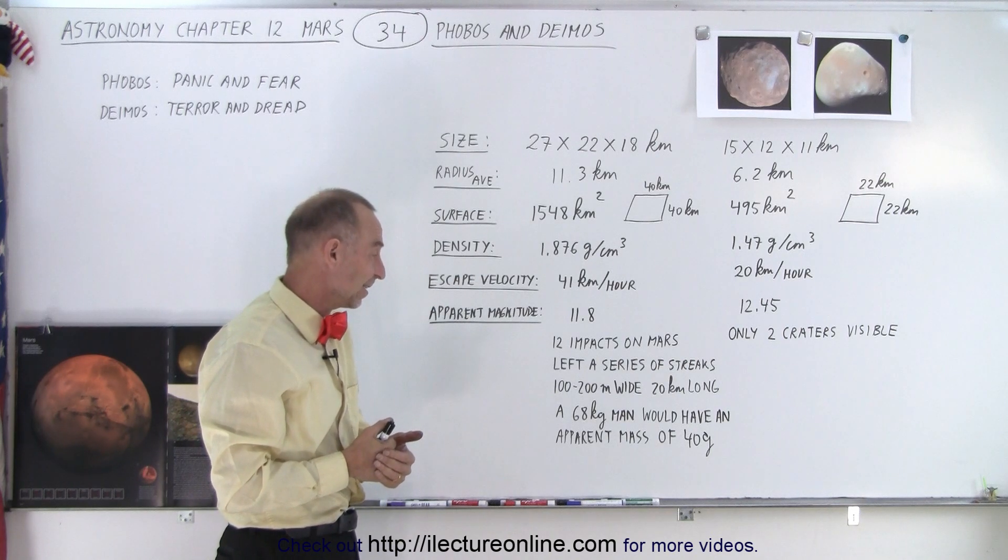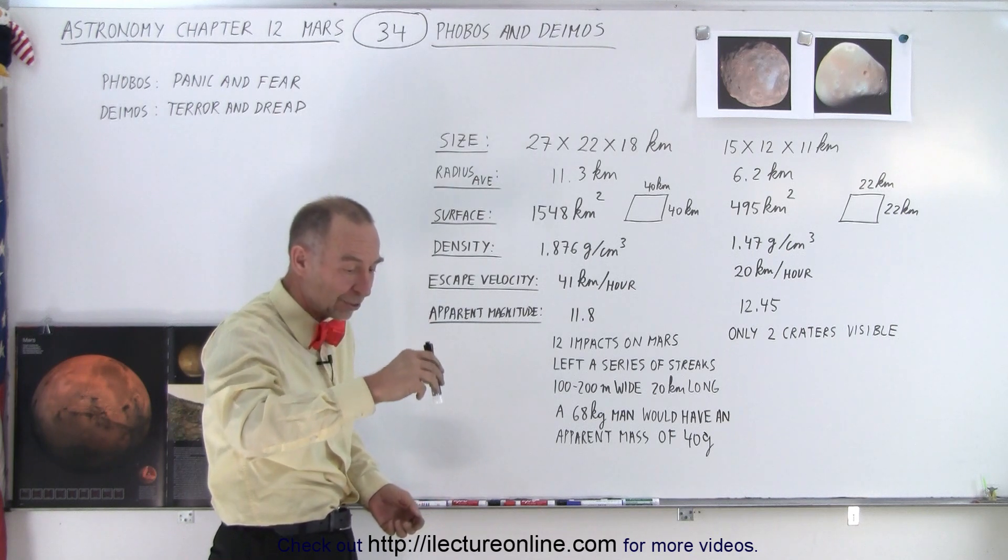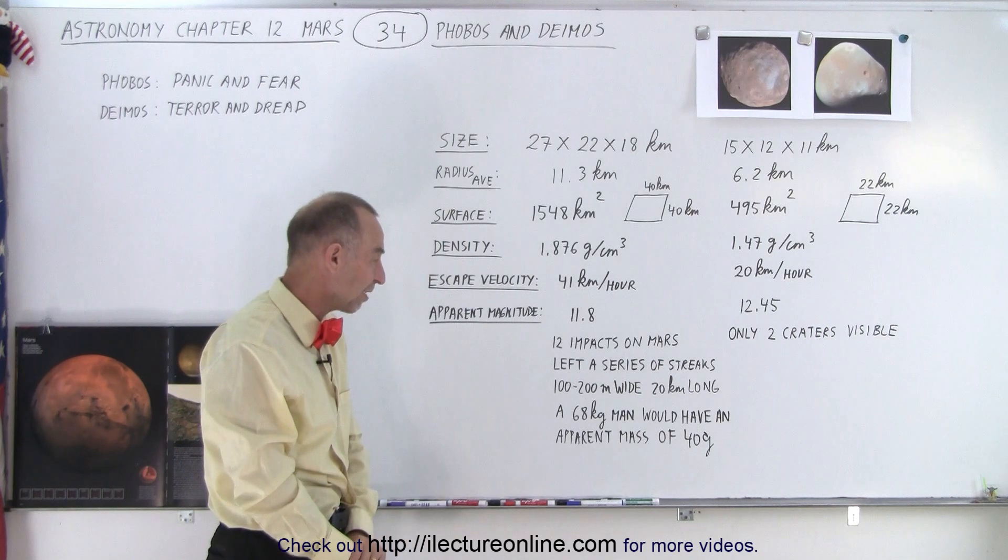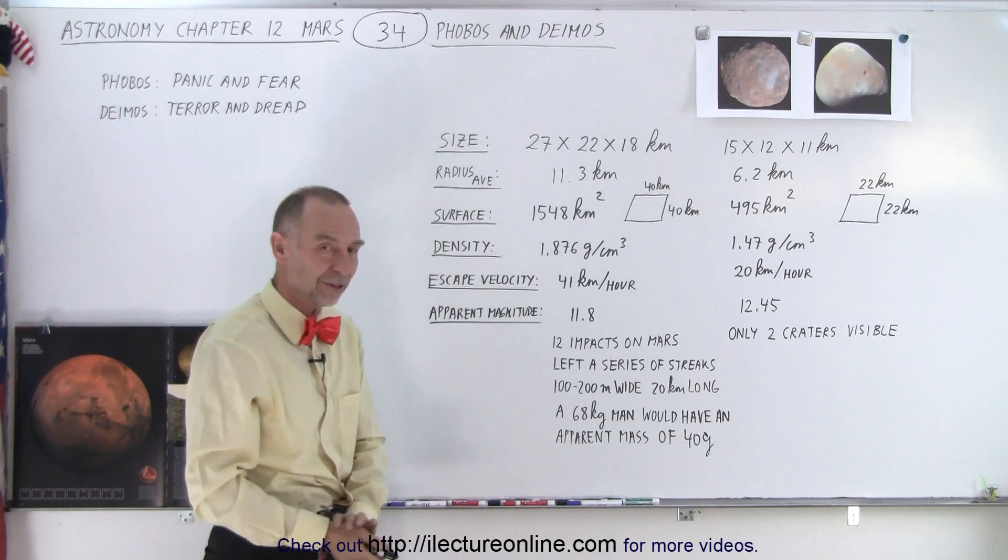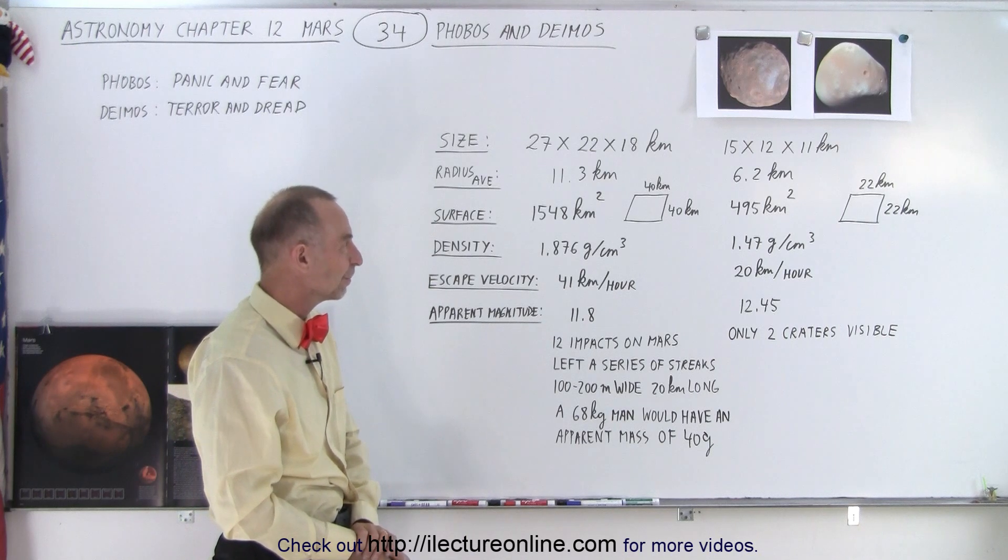Quite interesting—it would be very difficult to land on one of those things because if you come down and you bounce too hard, you would just bounce right back up. So landing would have to be extremely soft or you'd bounce right off the surface and you wouldn't come back.